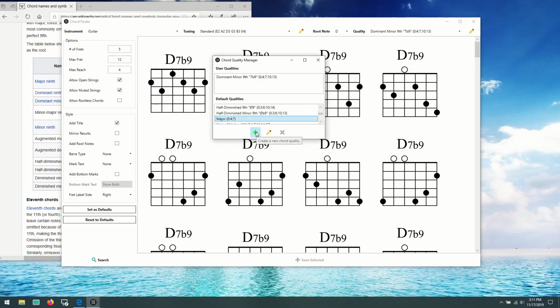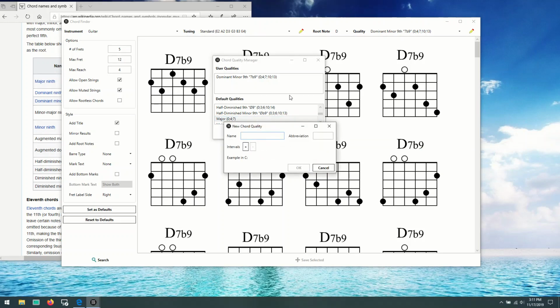So if I go create a new chord quality, and I can do major, abbreviation, name it whatever I want. Let's say I wanted that to be major, and I can add the 3 notes. Again, 0, 4, 7. Verify, yep, that's a C major chord.